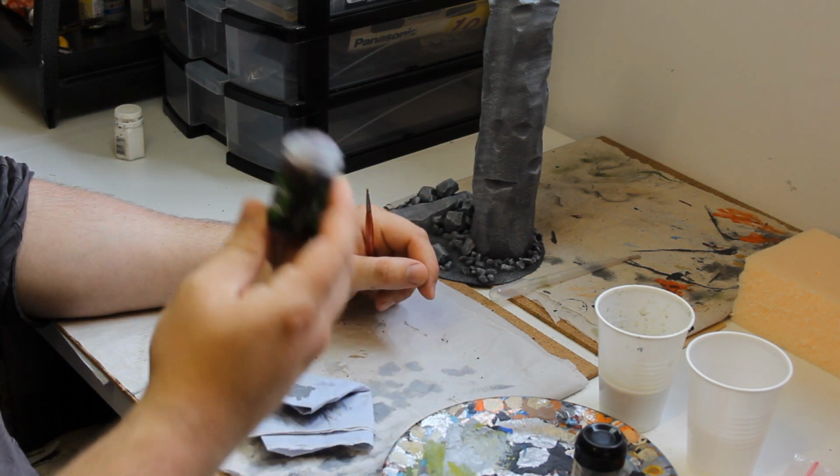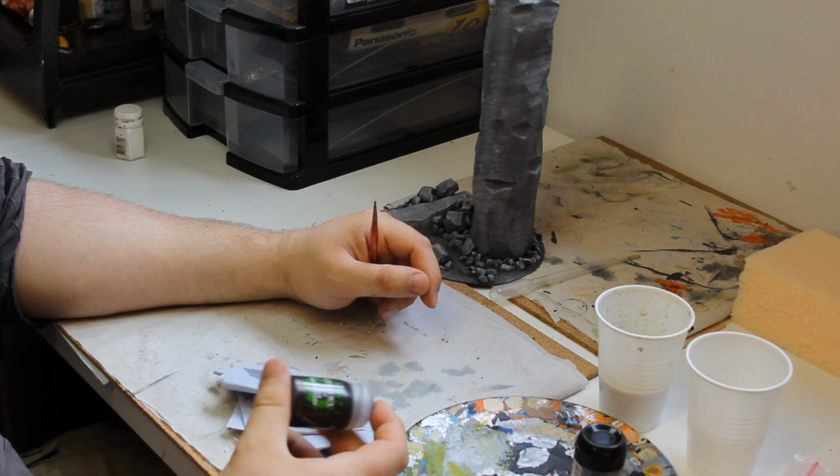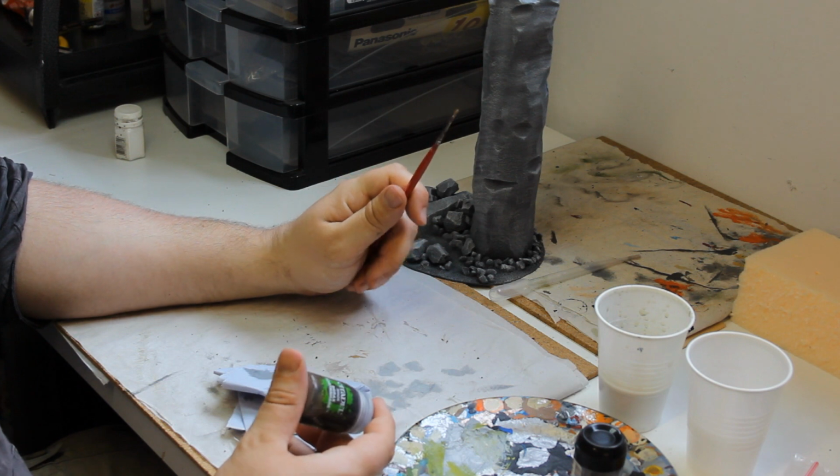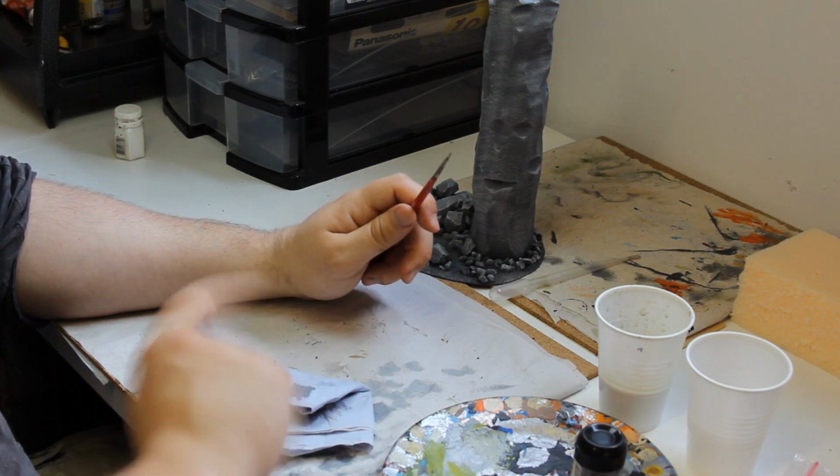So now it's going to be the Agrax Earthshade to do some of the weathering, the pools of mush and pools of mud, and the general weathering on it.